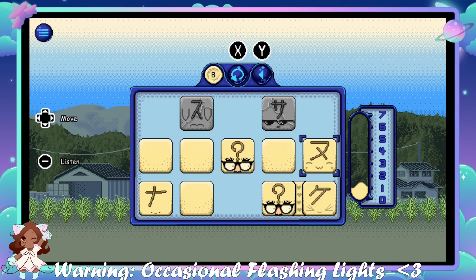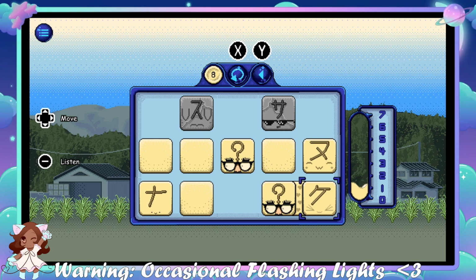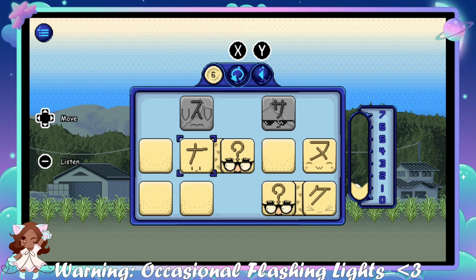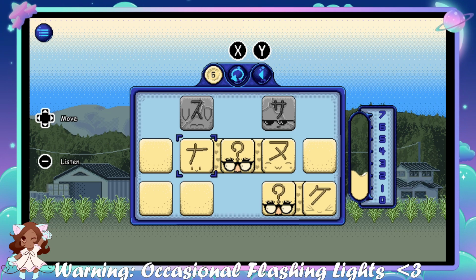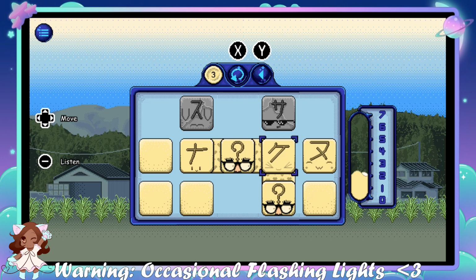Okay. Ka, ki, ku, cat. So this is cat. This is the later one. It has more cat. New. Sa. Su. Na. And 9 times out of 10, I'm gonna have to move something. So this is na. That's new. At the very least, it likes the ends. And it likes... Okay, so this is nah.